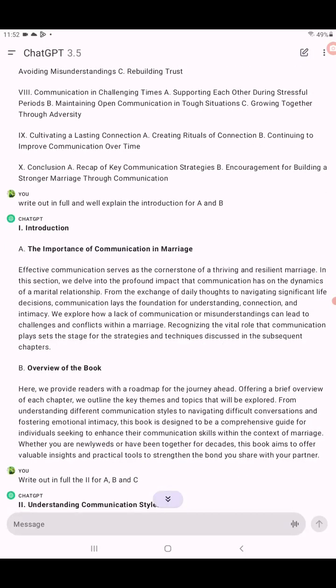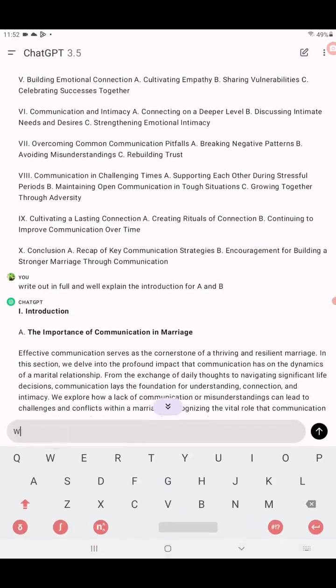So you write out the conclusion. Write out the conclusion in full for A and B. Let's say maybe to have C, encouraging building a stronger marriage through communication.